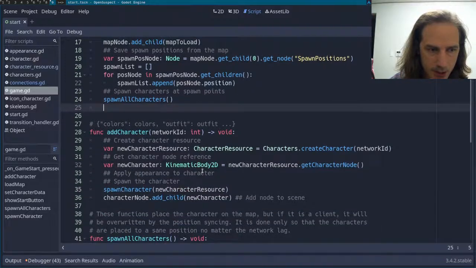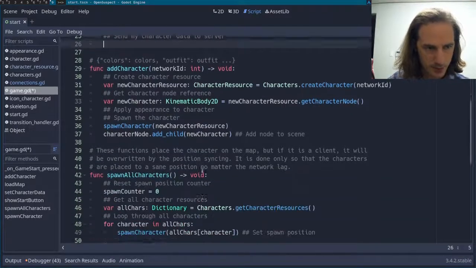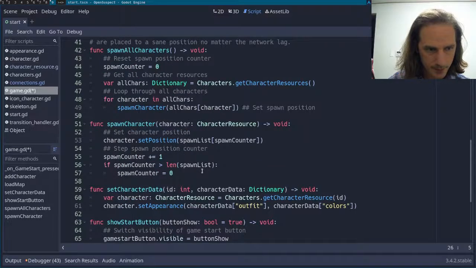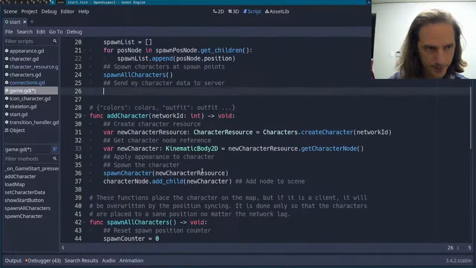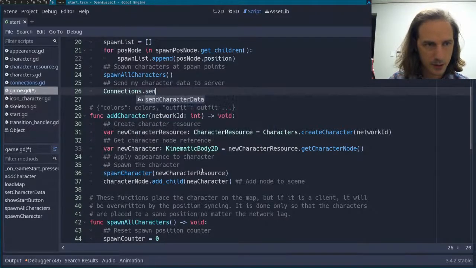Why don't I just send my character data to server using connections dot send character data.